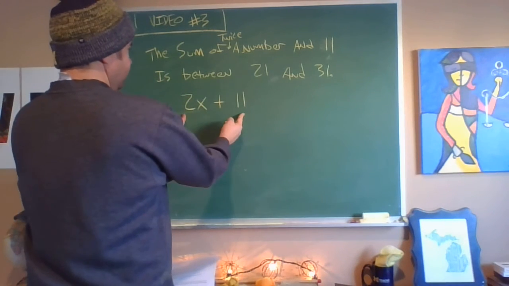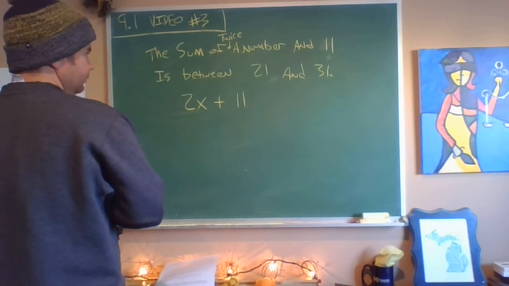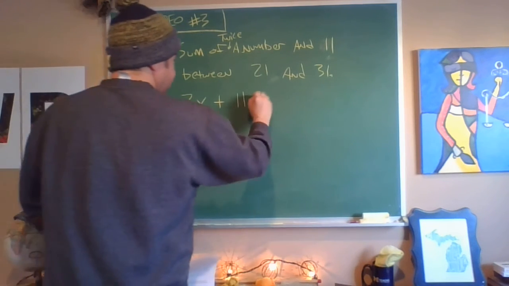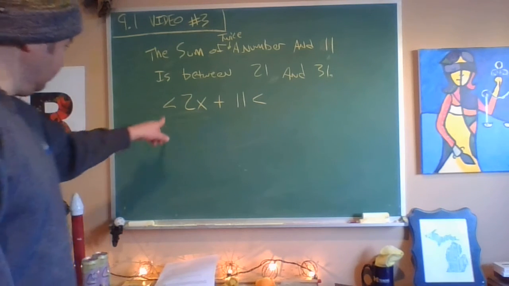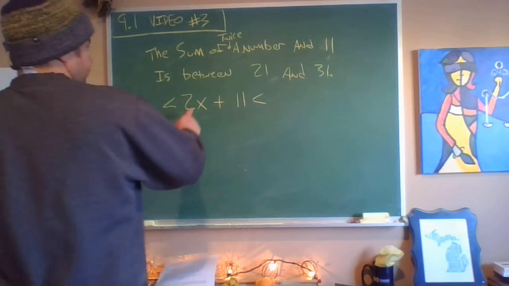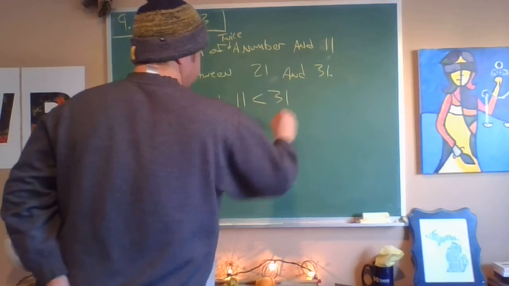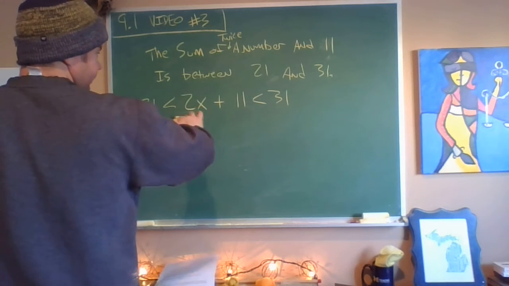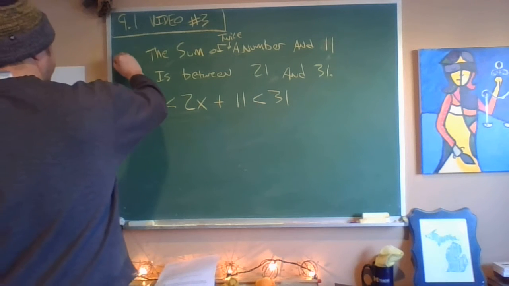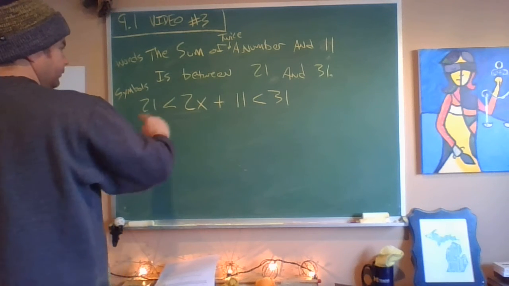Now, this whole situation they're saying is between these two numbers. If it's between, and it doesn't include them, the symbols that I'm going to use are just the greater than symbols, not greater than or equal to, because it's between, it's not including. Between 21 and 30. Okay, so whatever this is, it's between these two numbers right here. And I think that's it. So this is in words, and this is in symbols. Okay, first step is done.